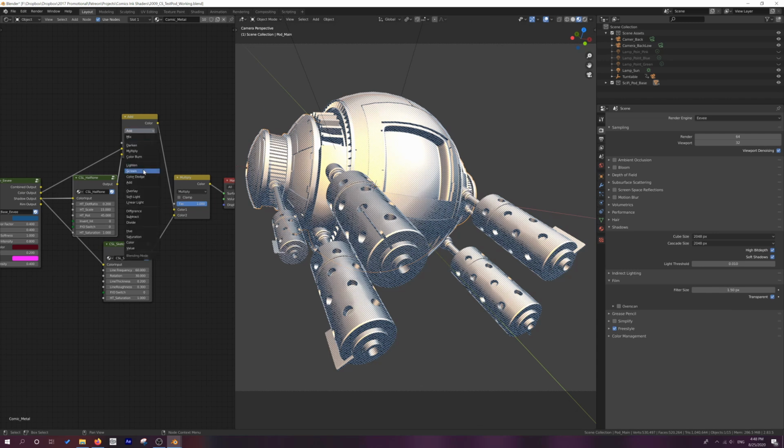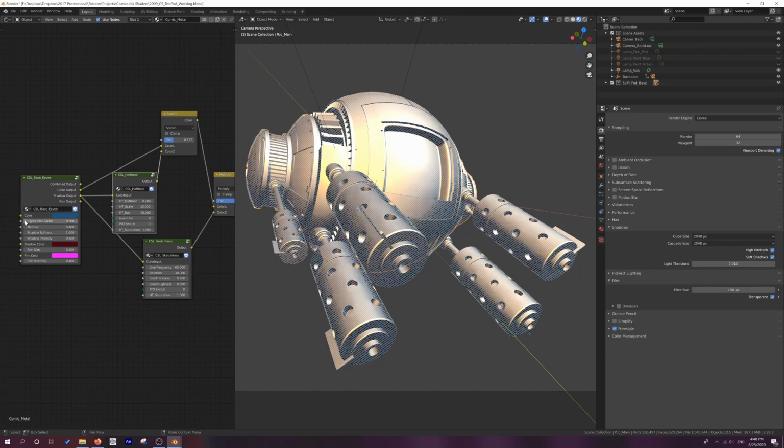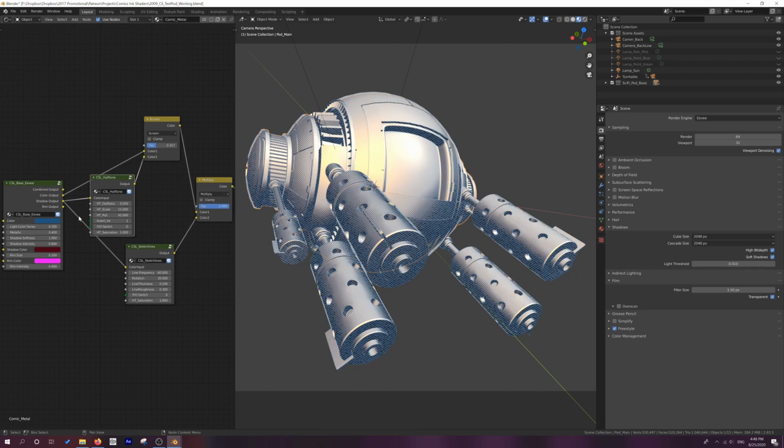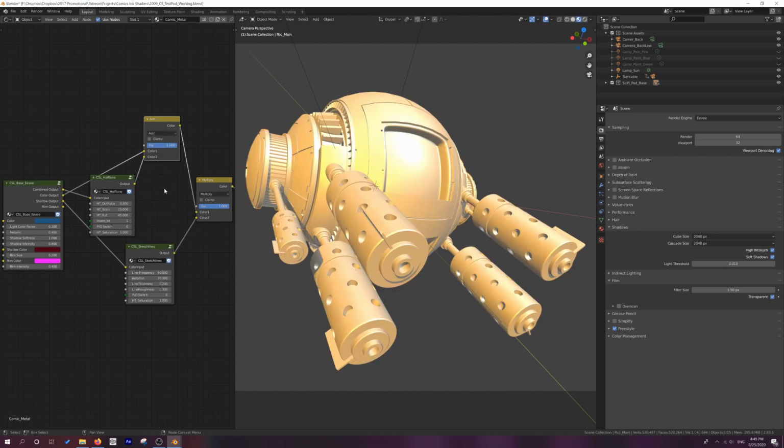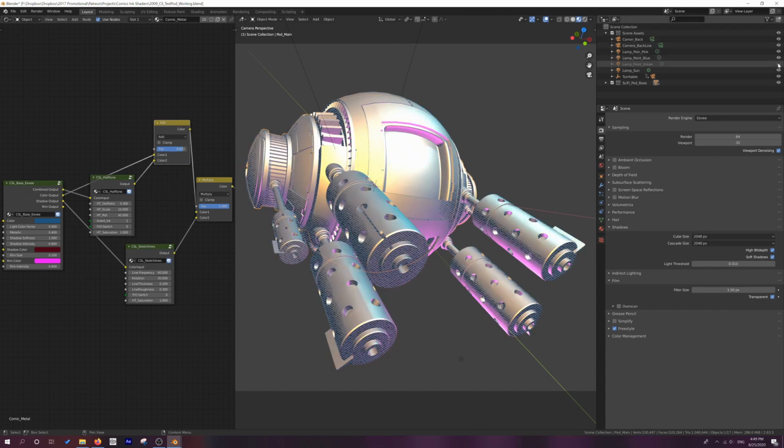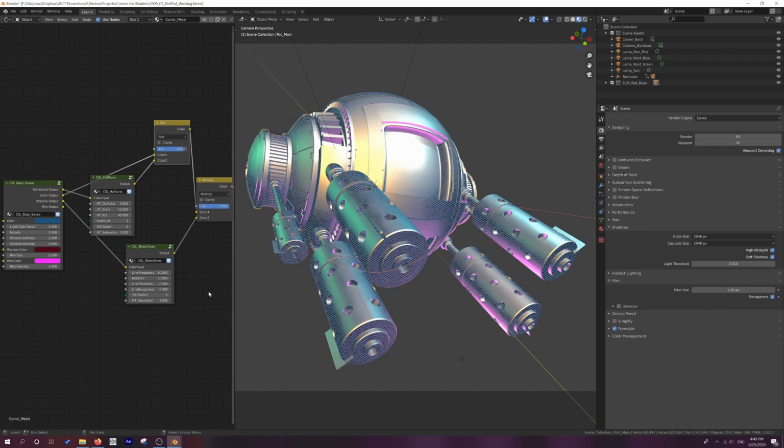Maybe if we set this to screen, would that be better? Might do. And then we'd have to tweak a few more of these settings here. Inverting it is actually having a better result, but we can set this back to maybe add, and let's bring in those other lamps to really accentuate what's going on. And you can already start to see how this is beginning to work. I don't want any line roughness, actually.